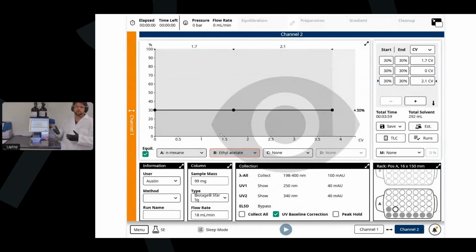It's going to flush the solvent lines and the system lines with the strong solvent from our normal phase run. It's then going to wash with the strong solvent from our reverse phase run, and then it's going to wash automatically with the starting conditions of your reverse phase run. So it is ready to go for that next solvent system.